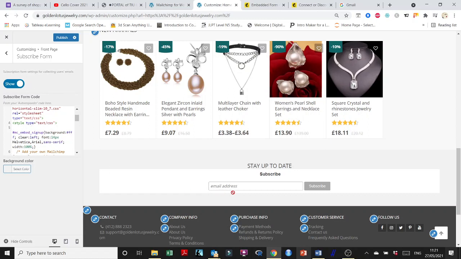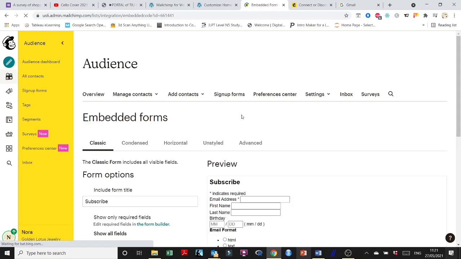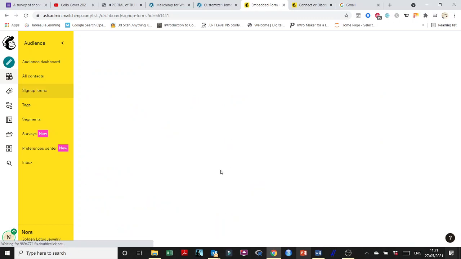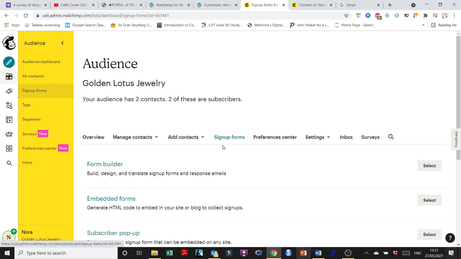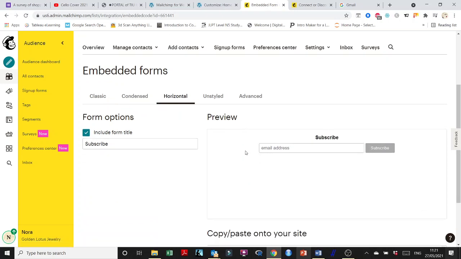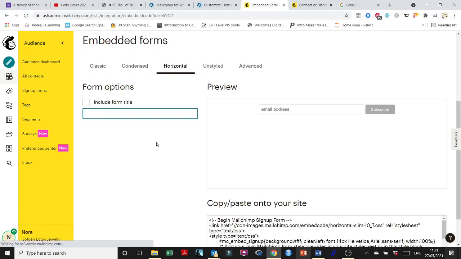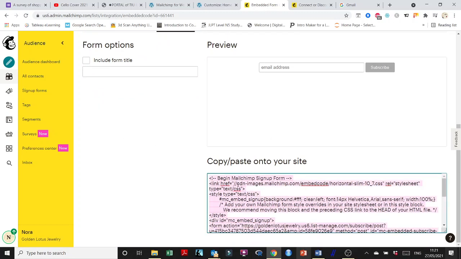Yeah, I'm sorry, guys. So in any case, I could just publish this. It should work just fine. I probably just need to refresh the page. And go to sign up forms. Go to embedded. I'm doing it again with you guys. Go to horizontal, and why is it not showing? Okay, all right, that explains why.